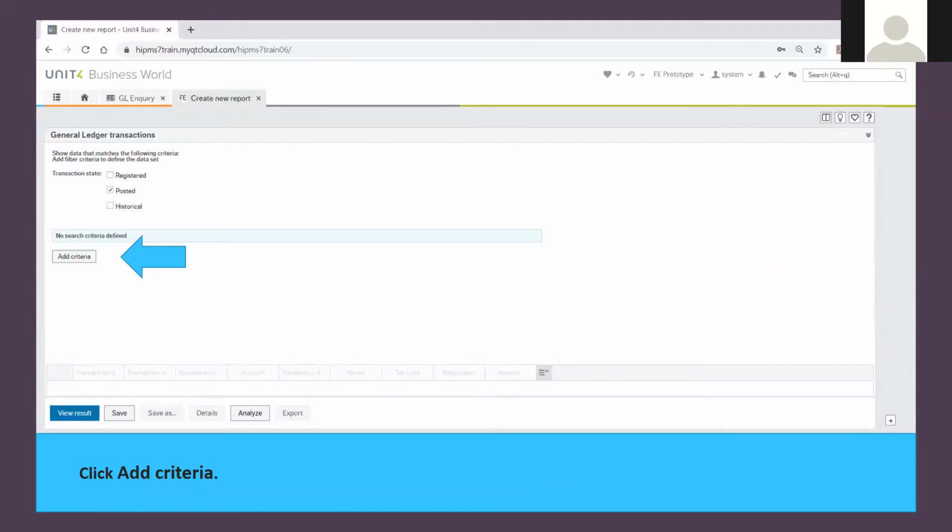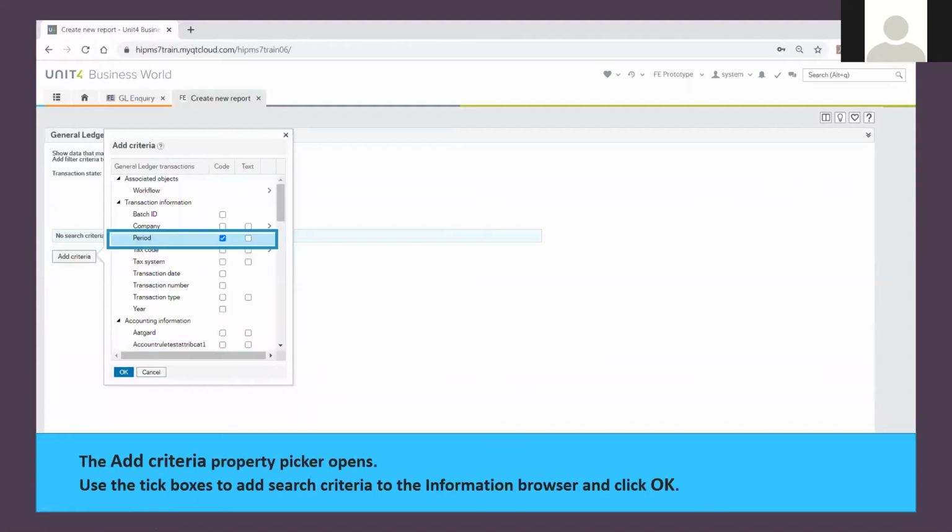Most of the time we'll want to add a criteria. Very helpfully there is an add criteria button just here. If I click on that, we get a little table like this. This is the equivalent of the add field function in the browser templates. Here we have all of the fields listed and the ability to choose whether we want to just recall or reuse the code or the text, or indeed both of them. It's just a case of going down through the list, identifying those that we want to use, and then clicking OK at the bottom there.